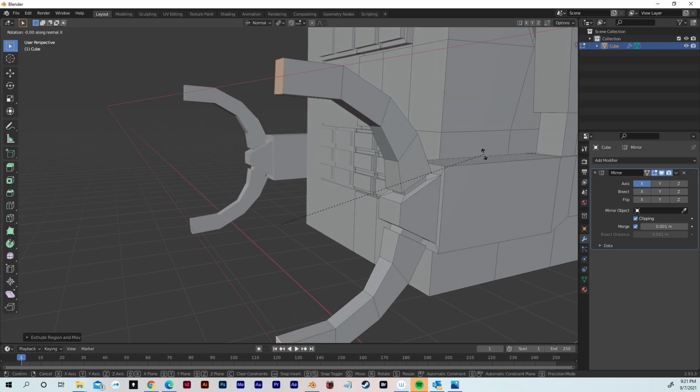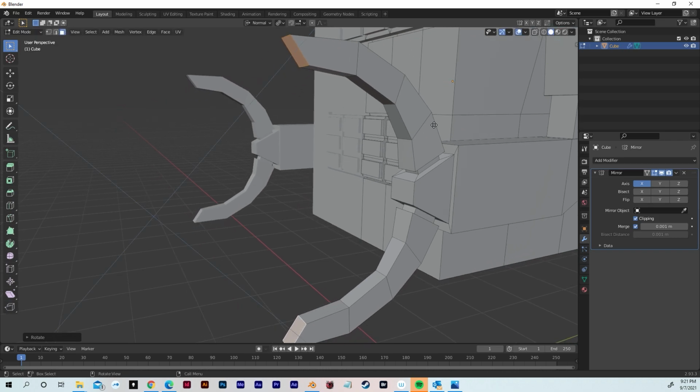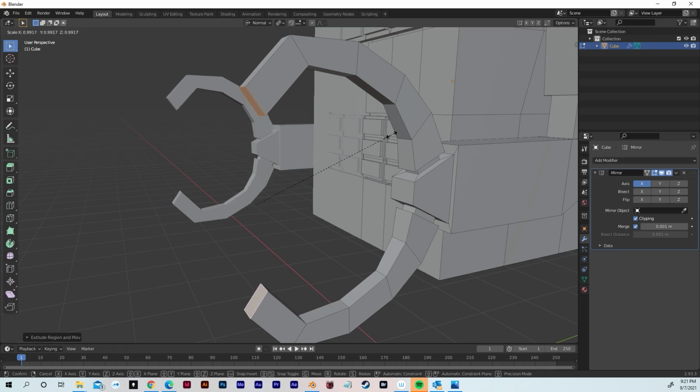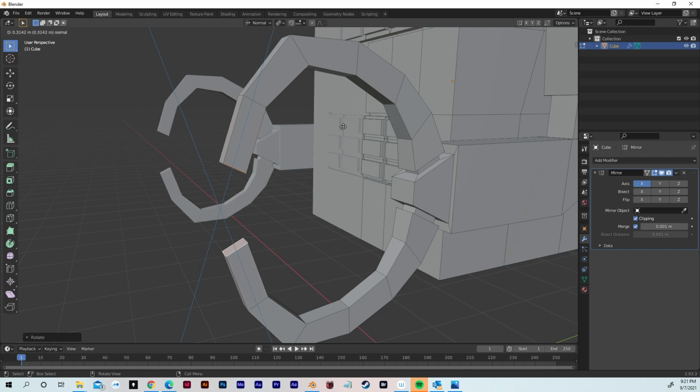We're going to rotate these along the X axis by hitting R and X. E to extrude. S to scale. R to rotate along the X axis. And E to extrude. Okay, R to rotate on the X axis.